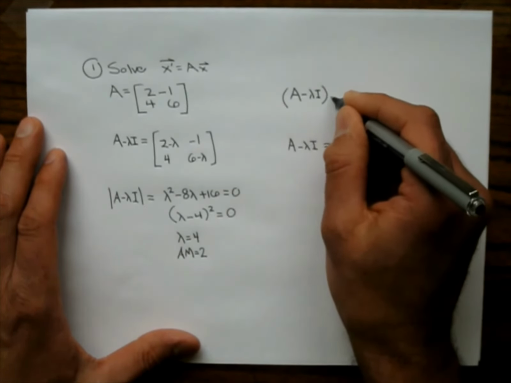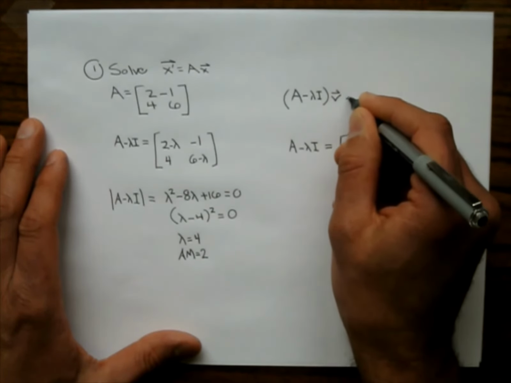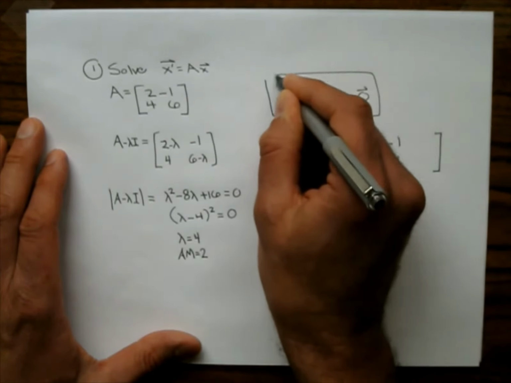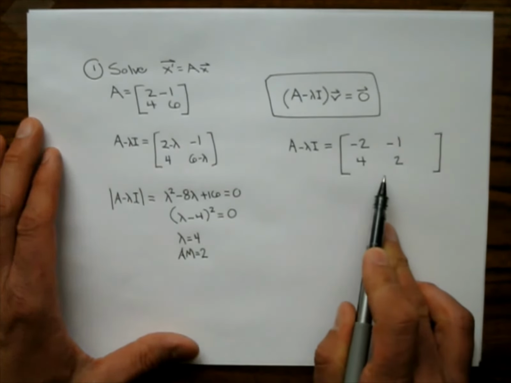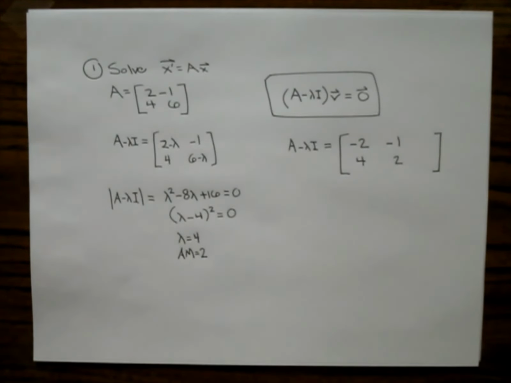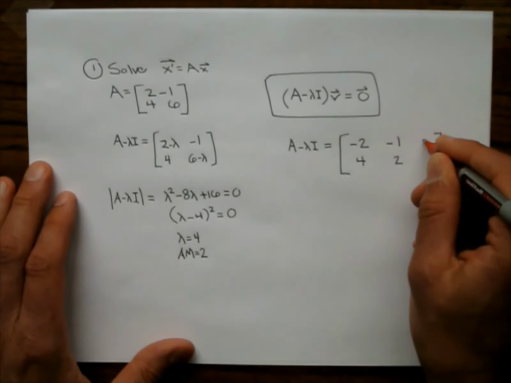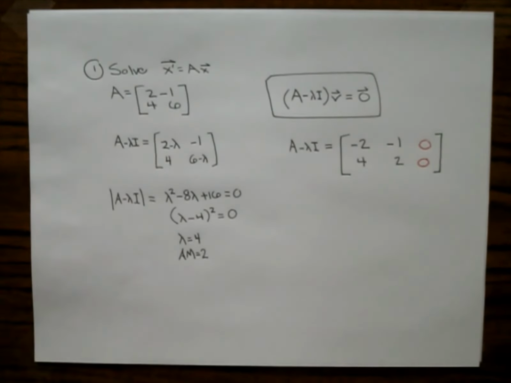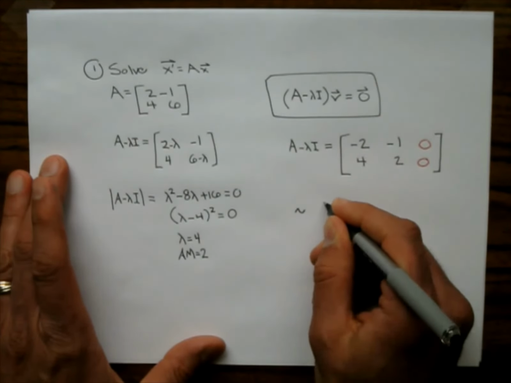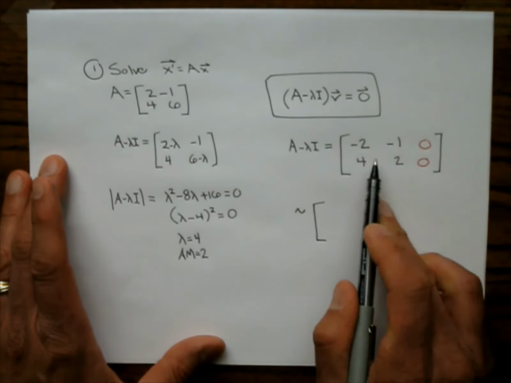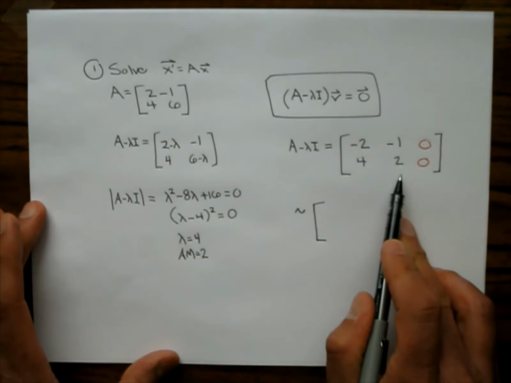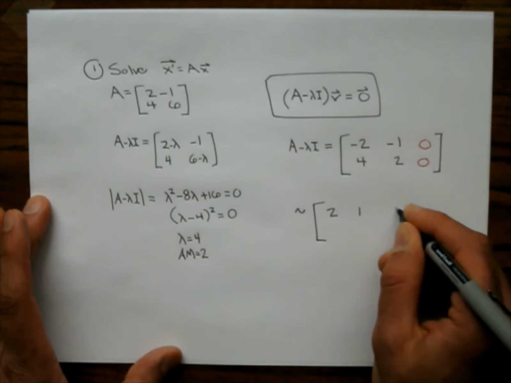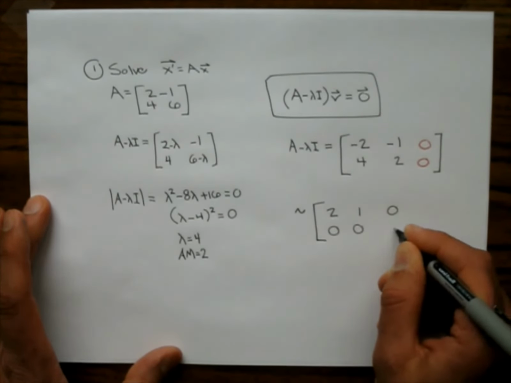is I'm trying to find the eigenvectors, which lots of times we call V. And we're actually solving that system. Now I don't write that down every time, but I am going to write it down this time because I think this is going to be important to see. And then, you know, I put some zeros there. So that's what this system becomes. Okay, so we can see that this matrix has 2 rows that are just scalar multiples of each other. So I'm going to write the first row as 2, 1, 0. And then the last row as all zeros.